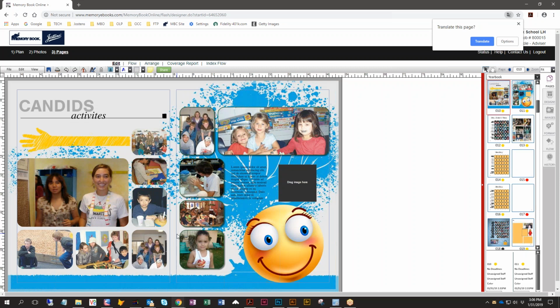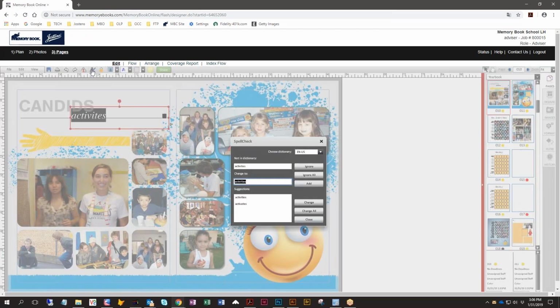So on those pages of importance, when you're on the page, go ahead and click on check spelling. If it finds anything misspelled on the page, it'll bring that up. In this case, I had the word activites instead of activities on the page.